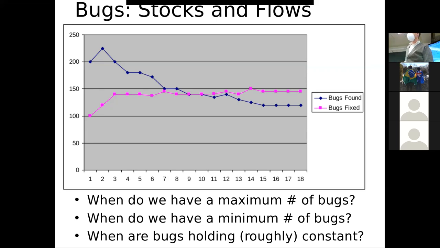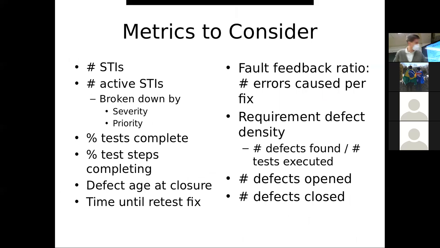Okay. So just be aware, if we're dealing with bugs fixed and bugs found, which are common metrics, or defects open and defects closed, you can have the number of defects closed in a given week exceed the number found in that week, but you're still dealing with a big backlog to work through. Got that point?